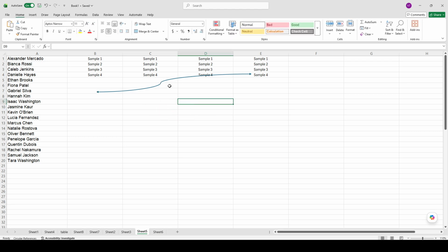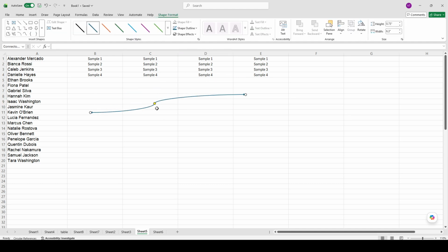After selecting the arrow type, Excel is ready for you to place that shape onto the worksheet. At this stage, the important part is simply choosing the right arrow from the Shapes menu so you can begin drawing with the style that suits your needs. That covers everything you need to know.